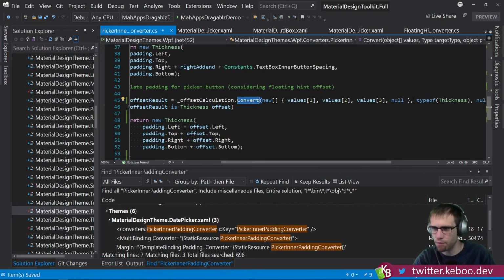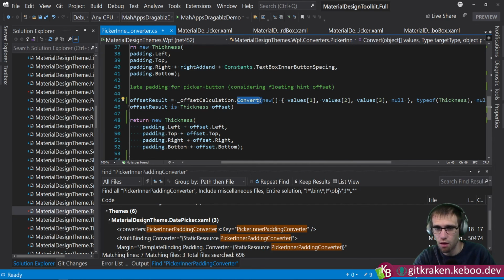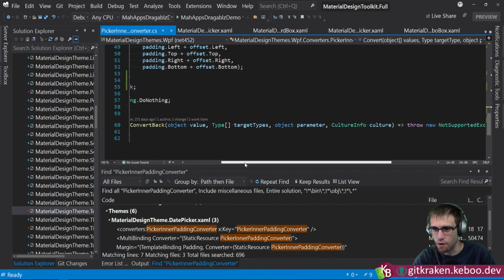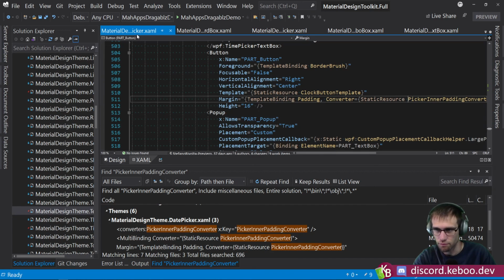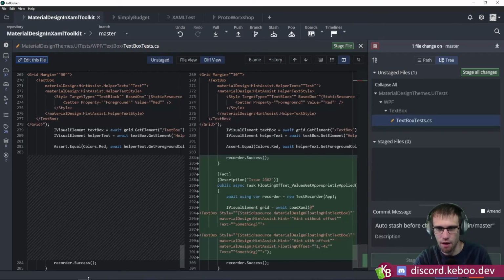So for people unfamiliar with why it was unhappy there, it's because nullable reference types were turned on, and this guy was previously declaring that it was going to take in an array. The array had to be non-null, and the values inside of it had to be non-null, and I changed it so the values inside the array are nullable, at least for the compiler's checking. Okay, so I think that is good there.